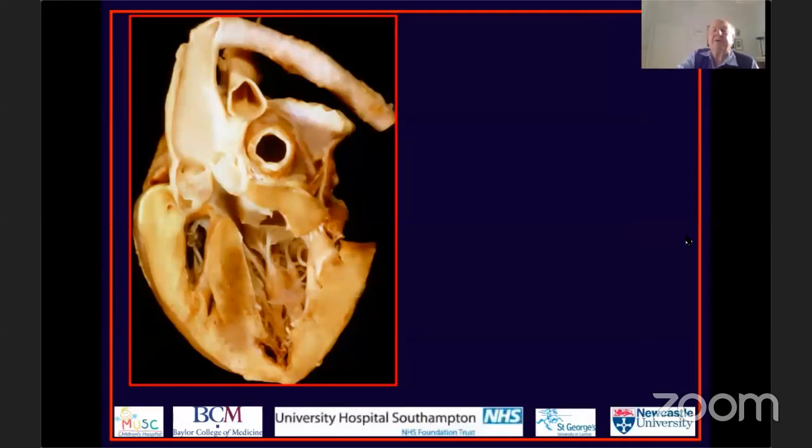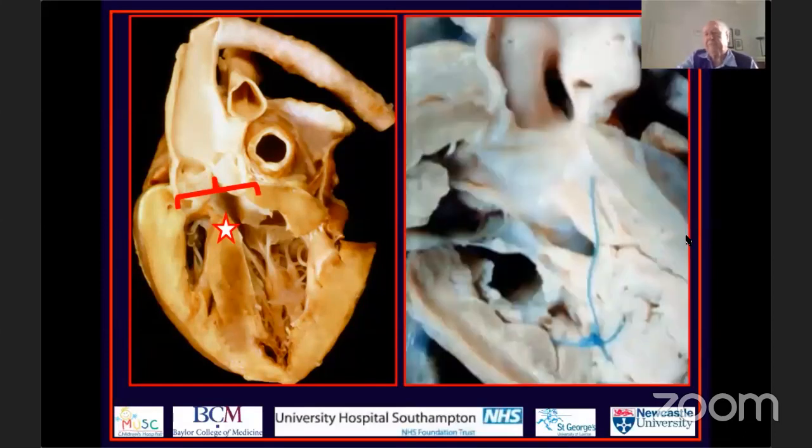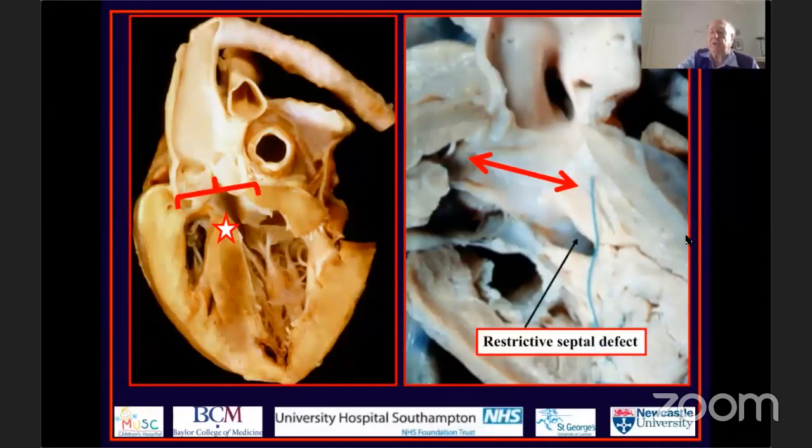This is the typical arrangement. I've shown you this picture before, the long axis cut through the heart. There you see the crest of the muscular ventricular septum. And as you all know, usually the trunk is balanced. But when the trunk arises exclusively from the right ventricle, as you see here, in the setting of a completely muscular truncal infundibulum, the only way that the blood gets out of the left ventricle is through the interventricular communication. And that can be restrictive.